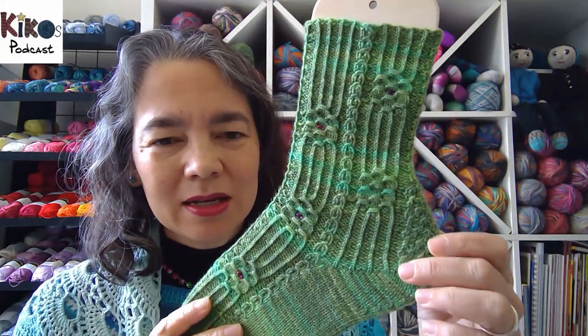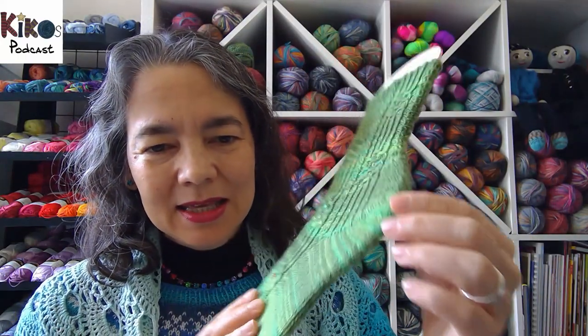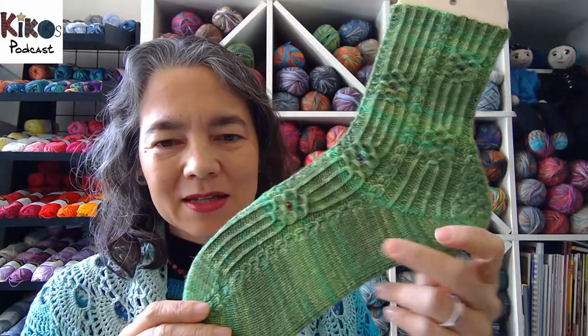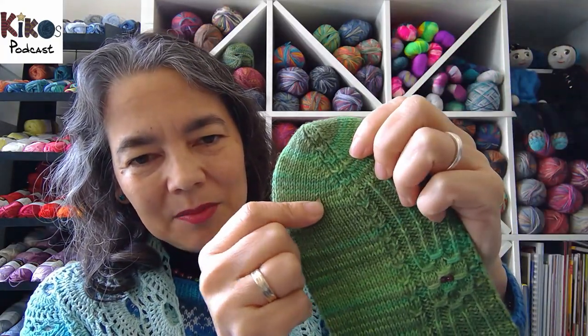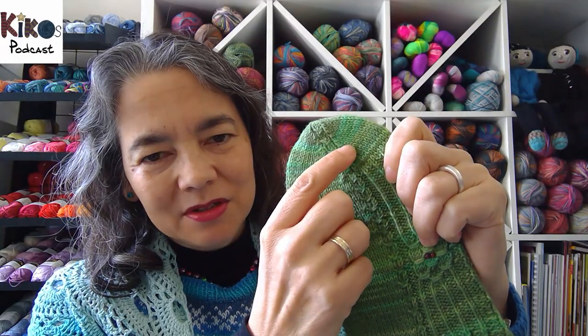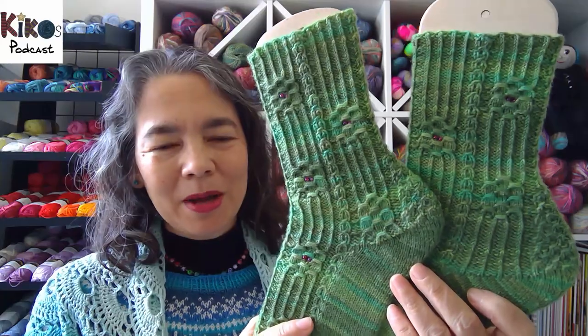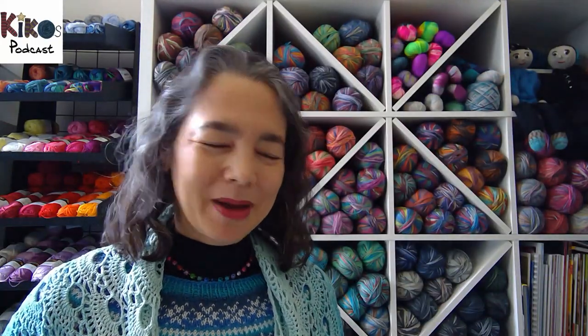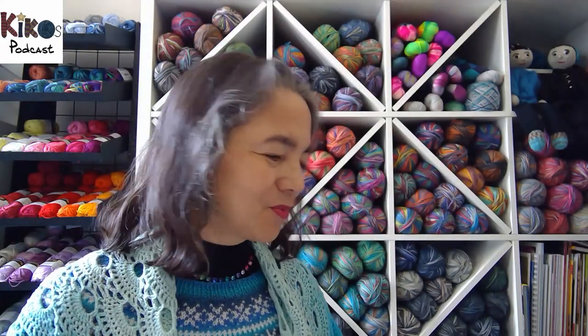I showed the pattern itself last week - it has an interesting heel with decreases down the middle of the sole, which makes it really perfect. The toe continues this four-cable pattern with decreases left and right, giving it a really nice look. It's not that difficult once you know what you're doing, and I really enjoyed making these. As I said, as soon as Sock Madness is over you'll be able to buy the pattern.